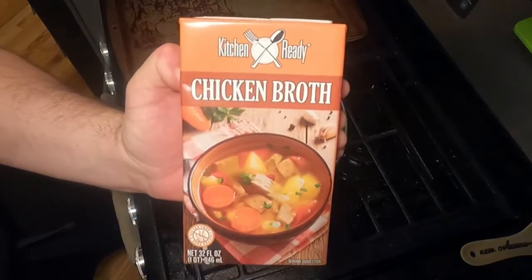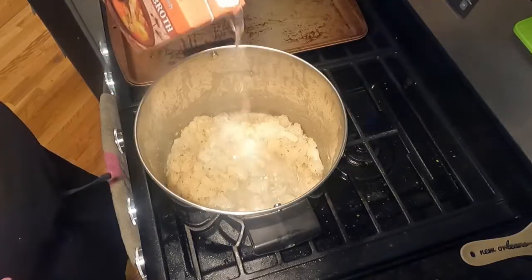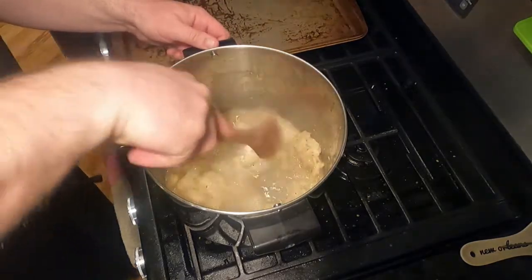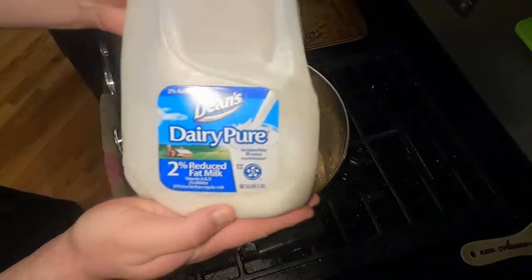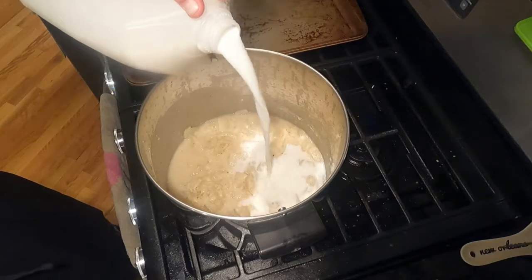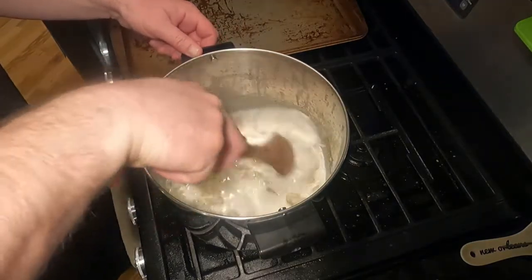Then drop in some chicken broth. I can't tell you how much, just a few glugs or so. If things get a little steamy, turn the heat down some. This one you gotta start with the heat on low and work yourself up. That's because of the milk, really. Milk needs to be warmed up before it can boil. Dump some milk in and stir everything together.